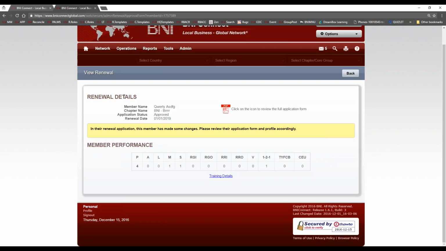Now, when you do decline somebody, it does not kick them out of the chapter. It just declines their renewal. The person has every right to finish out the remainder of their term unless you're also dropping the person at the same time. It also does not notify them. So if you do decline a membership, you still need to go through the membership committee process. You still need to produce a letter from the membership committee letting them know of that decision.